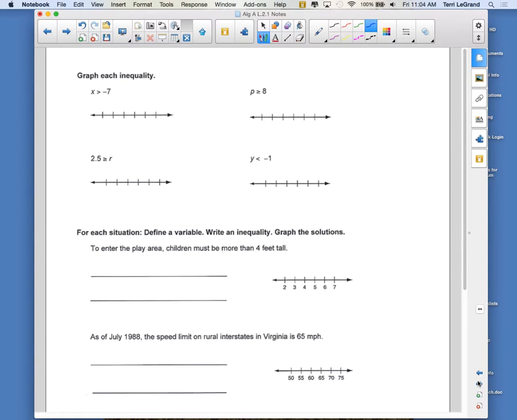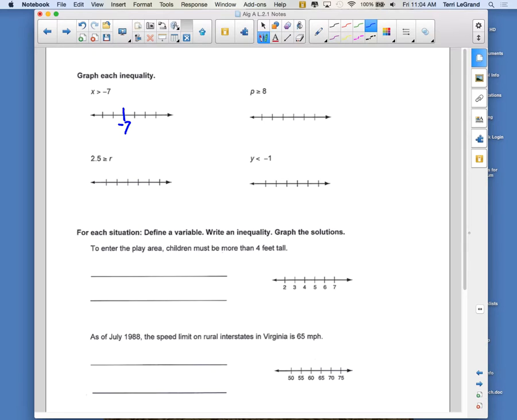Here's how I'm going to have you graph. I'm going to have you do this a tiny bit different than the book does, because they can get kind of monotonous and tedious to have to do if you have to make really detailed number lines. So here's what I have you do. I have you put the endpoint that's given somewhere in the middle of the number line. So we're going to use that tick mark right there. Okay?